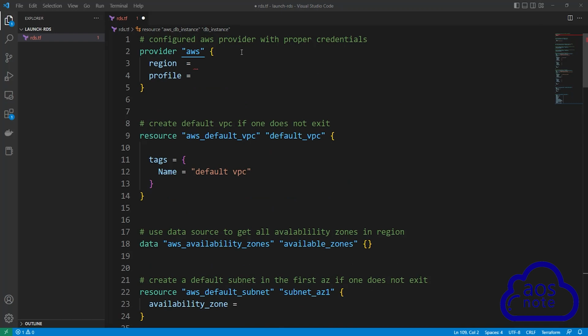The first syntax on our Terraform code will allow us to authenticate with our AWS environment and also allow us to download the Terraform packages for AWS. To authenticate with our AWS environment, first we specify provider, and the cloud provider we want to authenticate to is AWS. Once we have specified the cloud provider we want to authenticate to, the next option is region, and this is the region where we want to create the RDS instance. For this project, we will create the RDS instance in US East 1. So for region, type US East 1 in double quotes.